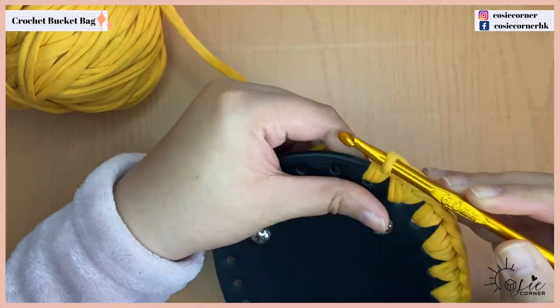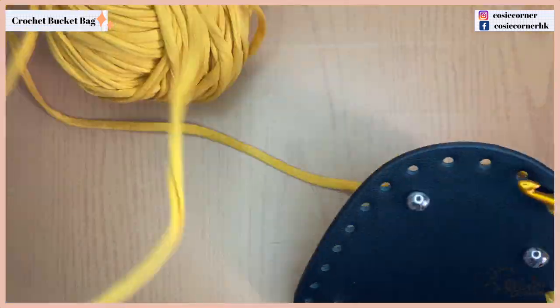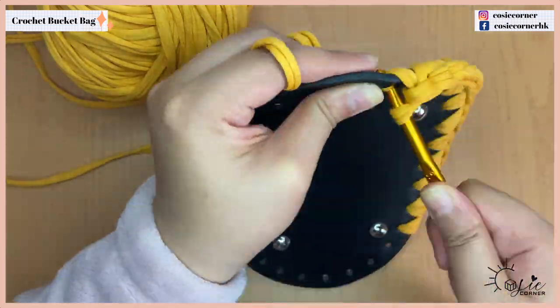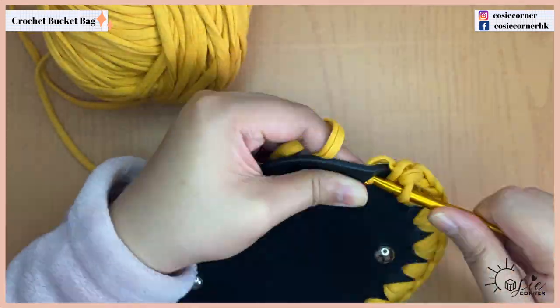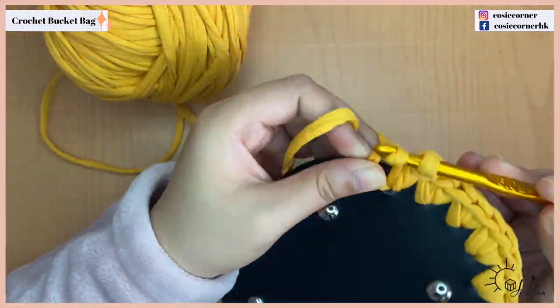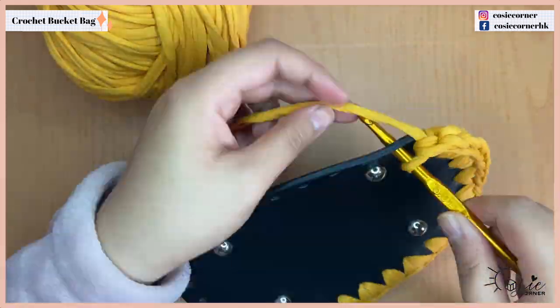Actually, the whole process is not hard. It's just that it hurts a bit when making the base. But once you've completed the base, when you do the first row to the 19th row, your hands wouldn't be as painful. It may take time, but the whole process is quite soothing.